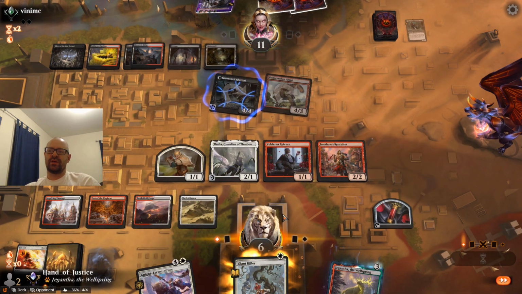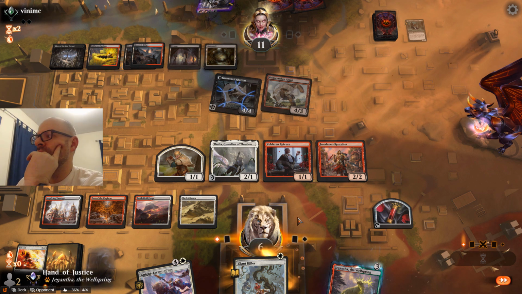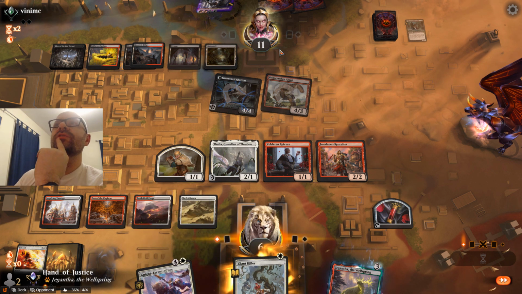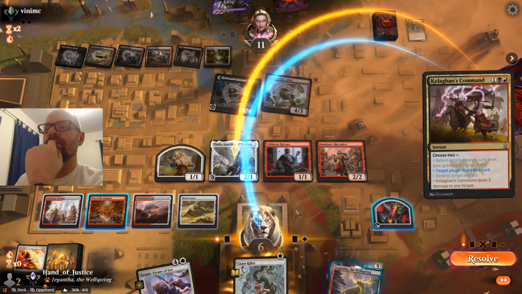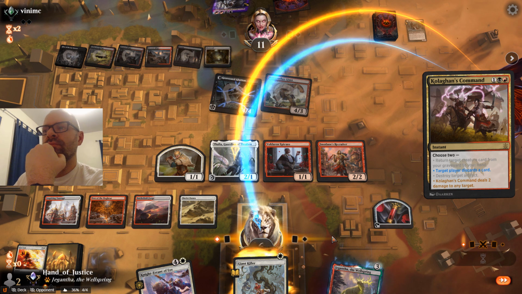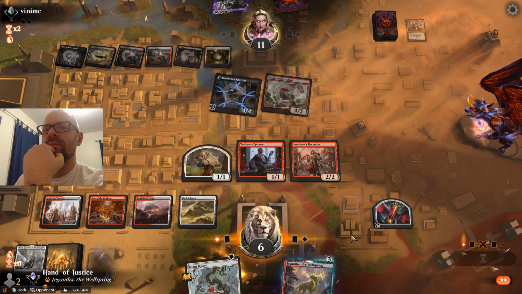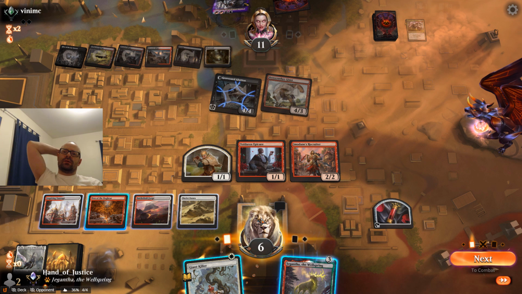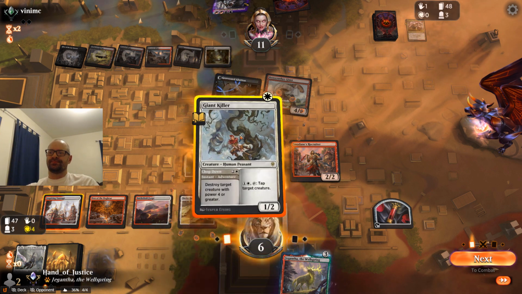Okay, that was a nice pickup. So now we got to be a little bit careful. Let's see. Oh, they're still waiting on our Polygon's command. Oh, nasty. All right, kind of a rough spot now.